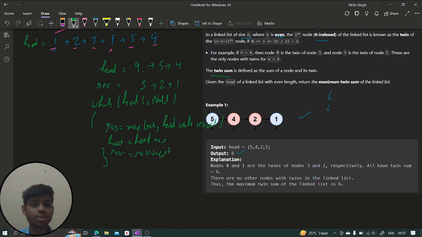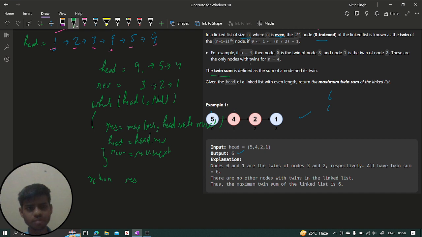So we are just doing a half. I have done the first half and stored it in another linked list, or a new variable reverse, and I have the rest of the half. I just traverse till the end, and while traversing I keep adding the sum and checking whether it is the maximum. If it is the maximum, store the result, otherwise keep the result as it is. After that we will return our result. This was the main idea of solving this particular problem.